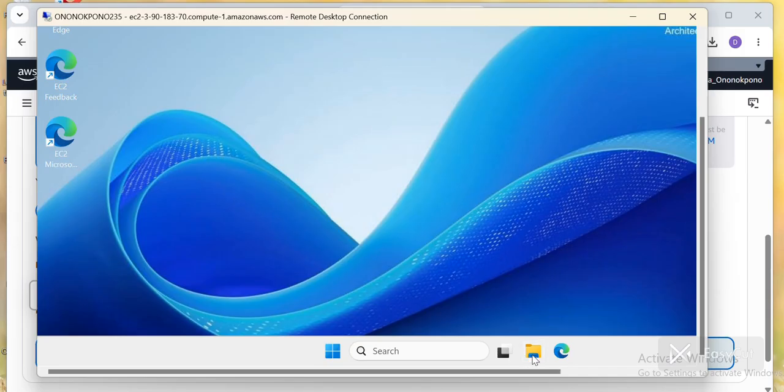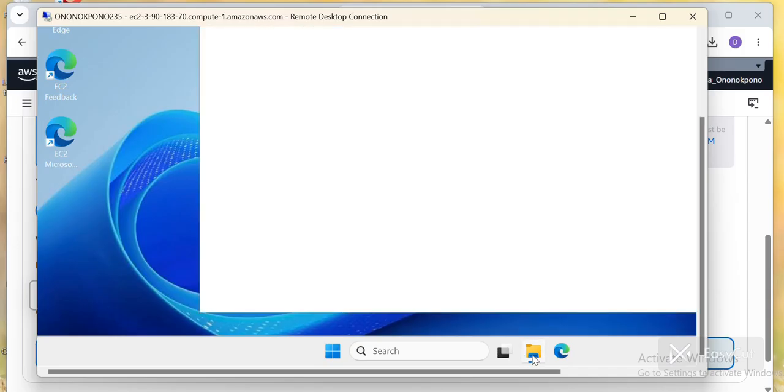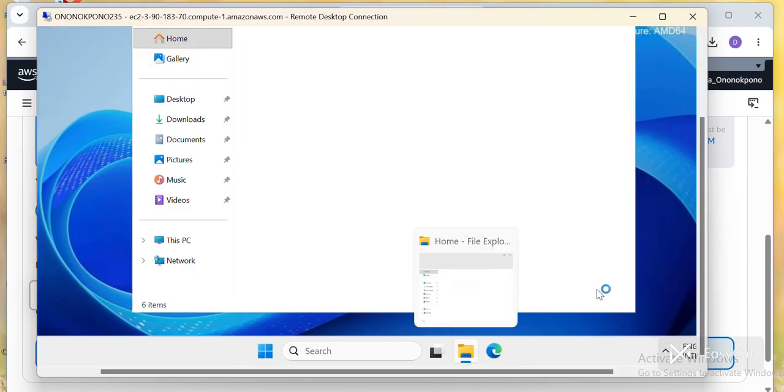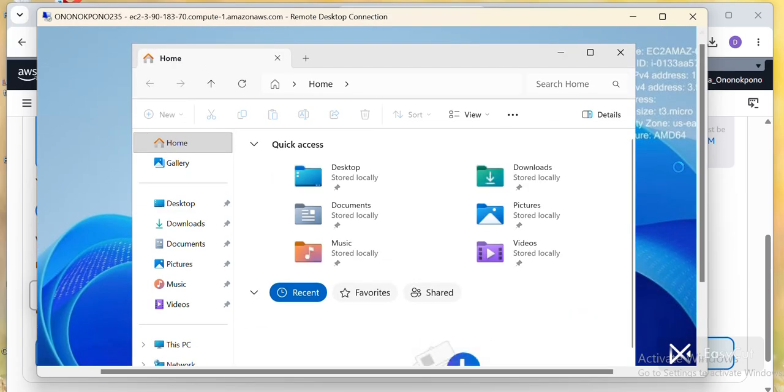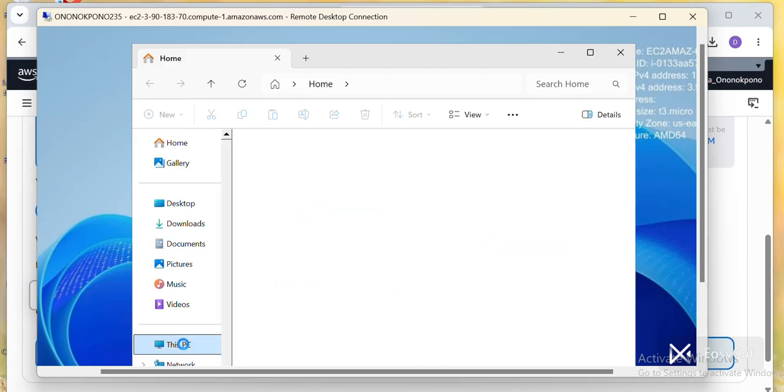But I can still do it as instructed from the assignment. You can still go on the Windows search bar and search This PC, which will direct me to where I will see the naming section of this PC.